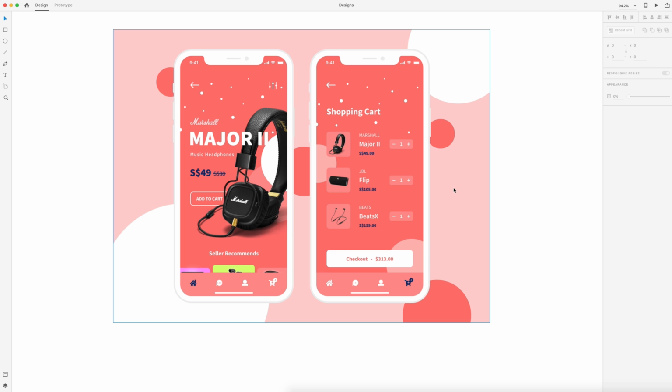It says, "I chose this design style as Christmas is coming, and I felt that an e-commerce app with Christmas deals would be cool." Okay, so I definitely get the Christmas vibe as soon as I see this, just because of the little snow. I guess that would be the circles here. They look like snow. I like that. First off, let's take a look at the whole thing here. Make sure I didn't miss anything.